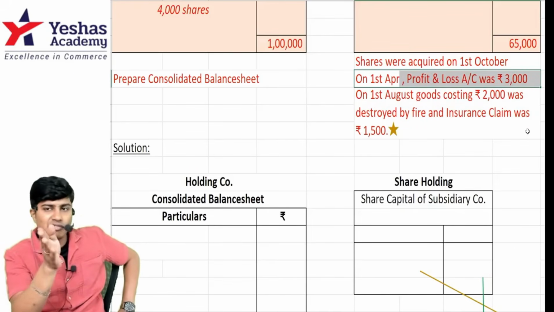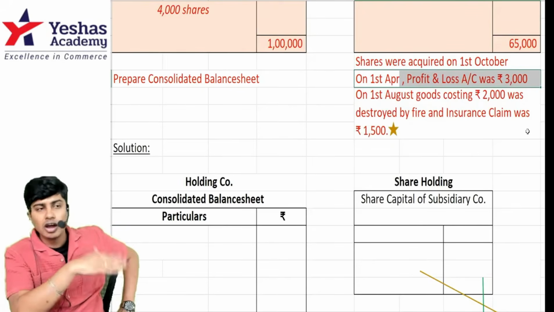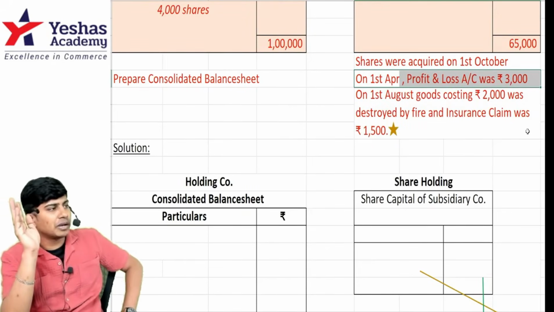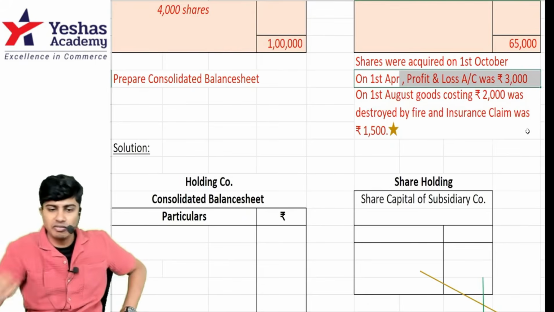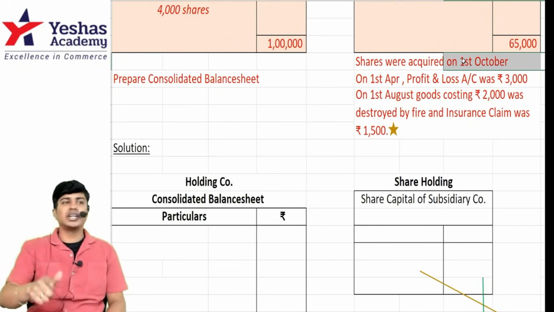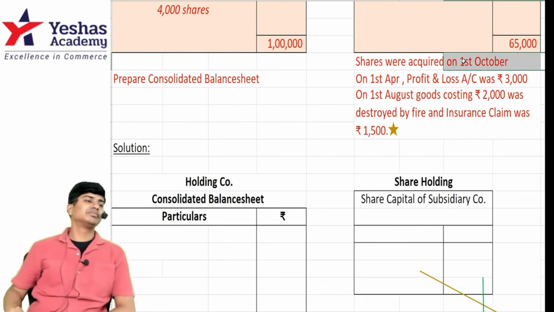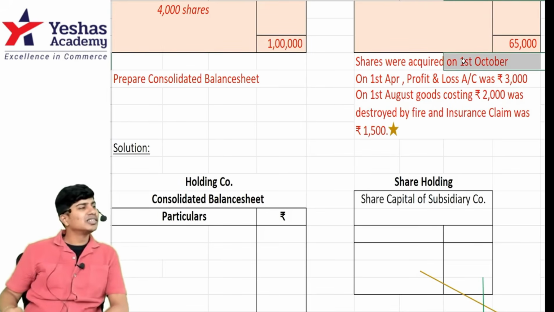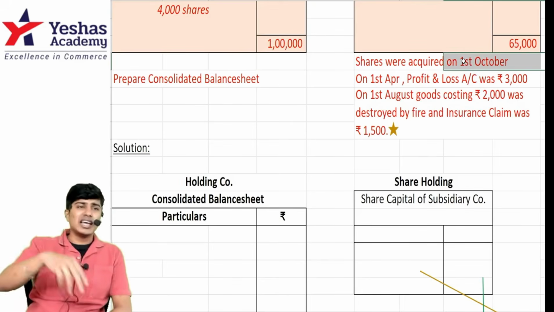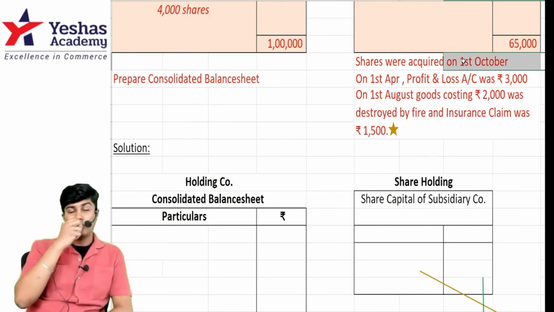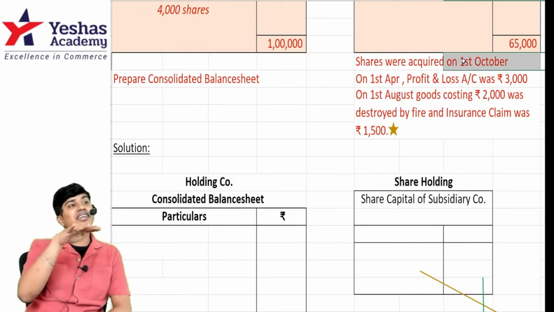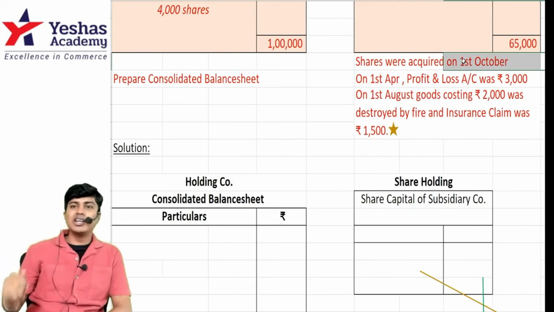You agree with me? Till 1st April, 3,000 is pre. How much is after 1st April? 12. Till 31st March, that is when the acquisition happened. First up, that 12,000, you can't do 6 by 12. You understood this? Okay, let's say you want to do 6 by 12. What is the assumption based on which you will do 6 by 12? Even. Now, why is it not even?